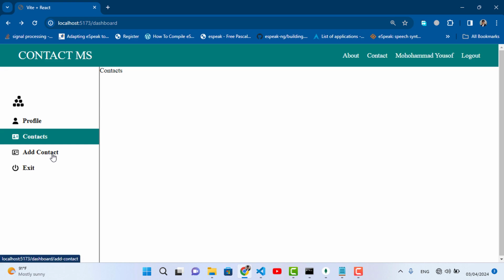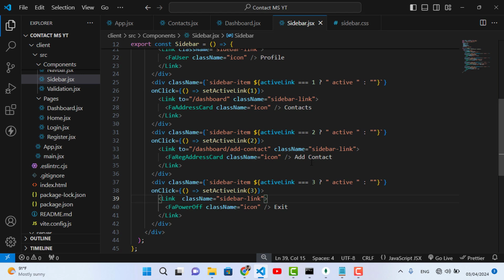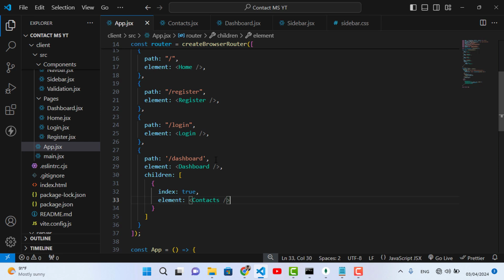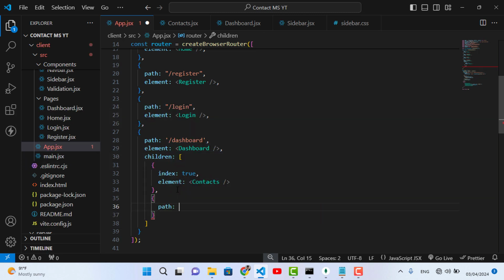So let's first of all add the route for add contacts. Just come here to the sidebar, and whenever we press add contact, we will move to dashboard slash add contact. Let's come here to the app.jsx, and we will add another child, that is path. Path would be slash dashboard slash add contact, and after that the element would be the add contact form.